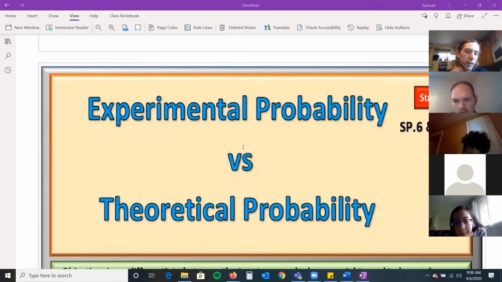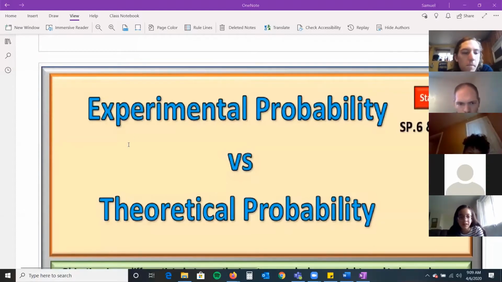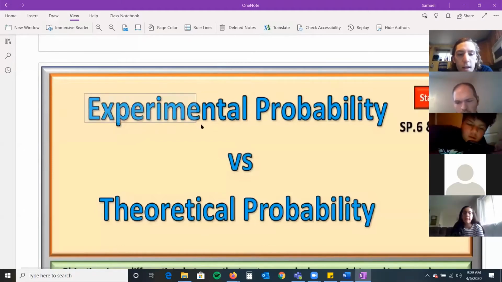Okay, we've got some saying they've heard of both or seen both, not quite sure what it means. Good, good. Keep them coming, guys. So what about experimental? What does experimental kind of look like? What kind of word is maybe almost in there?